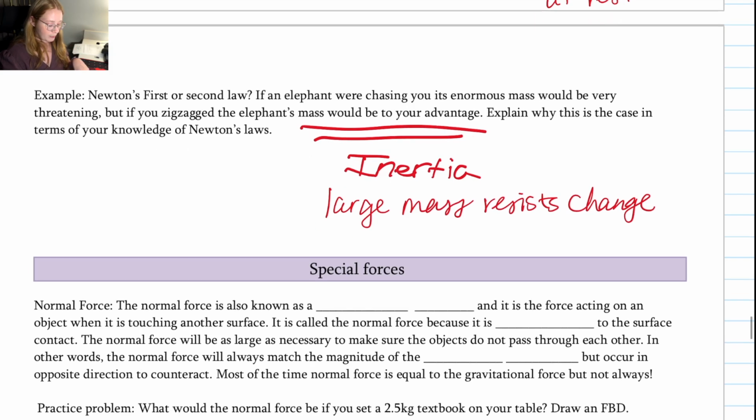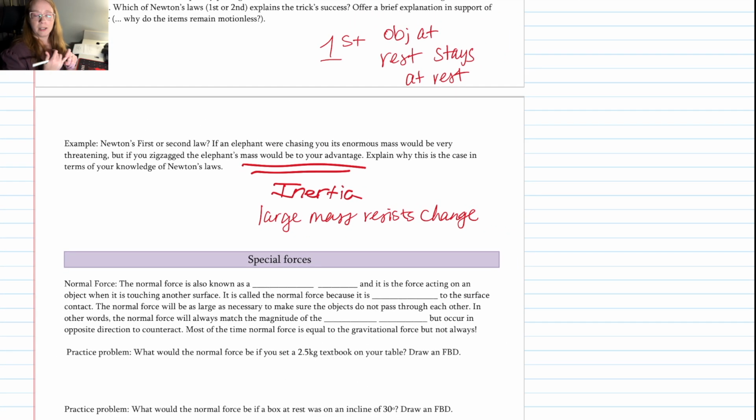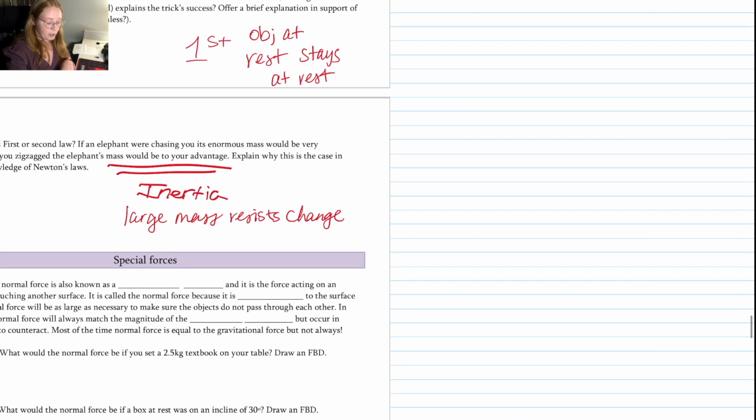And then we also talked about the 3 laws of motion. Remember, the first law is the law of inertia. An object in motion stays in motion. An object at rest will stay at rest. The second law deals with the formula, so F equals ma. So it can help you think about whether they're inversely or directly related. Remember, if they're being multiplied, that's an inverse relationship. And if they're being divided, that's a direct relationship. And then the third law is every action has an equal but opposite reaction force. So it's talking specifically about the forces. And remember that the normal force and force of gravity do not count as action-reaction pairs.